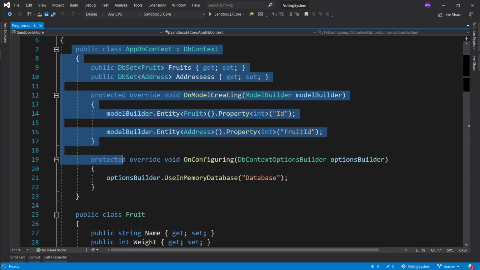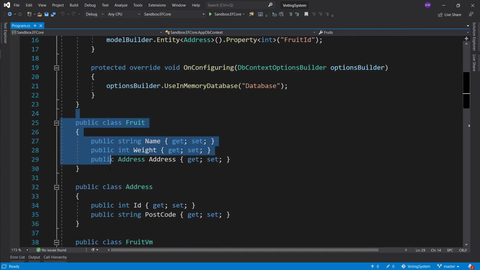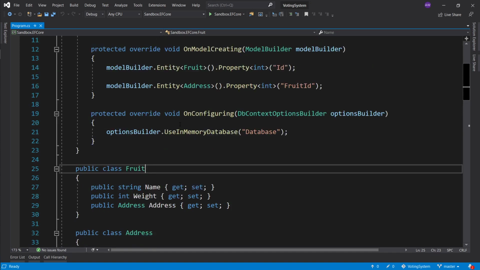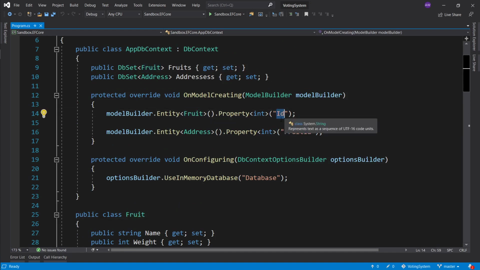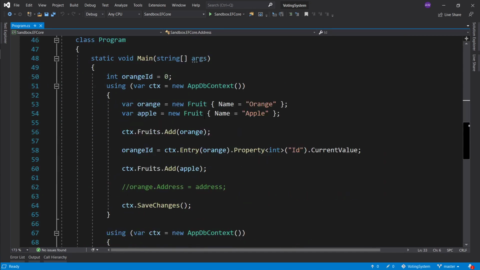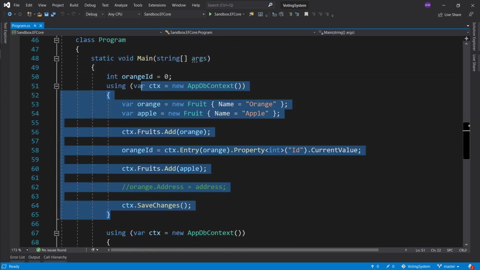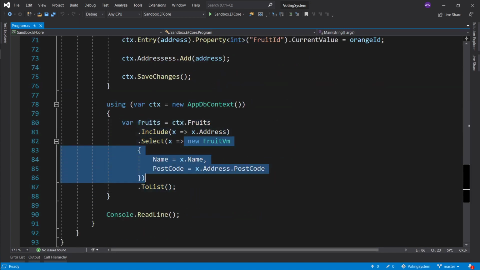We created our very own application DB context, where we defined our tables in which the rows are the specific types that we have also defined. And now we know that every single property that's not a complex object is a column in the database, and that Entity Framework is also automatically creating some properties or expects us to have some properties like the ID, which is the primary key, and the fruit ID, which would be the foreign key of the fruit inside the address, which is how it finds its relation. We also learned how to query the database, we found out about transactions, and how to, in the end, map from what we have in the database to what might be used on the UI.